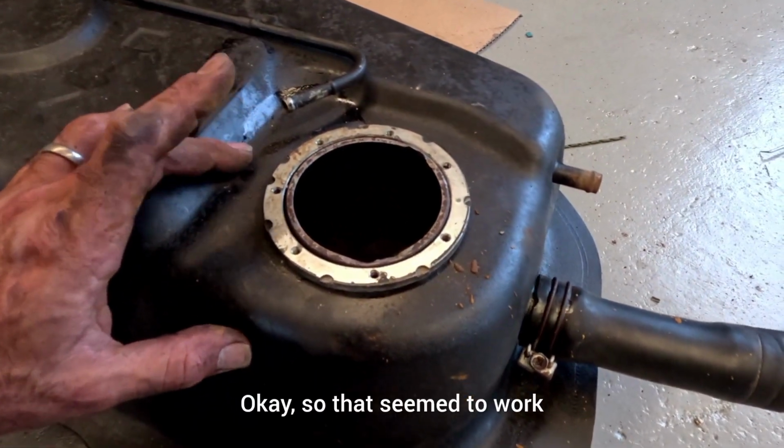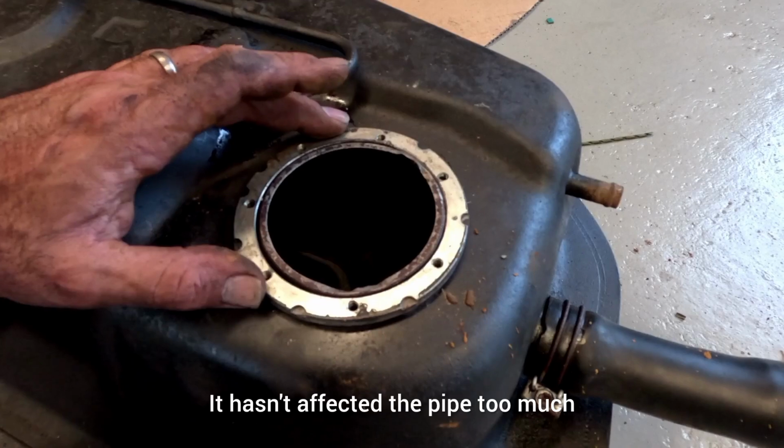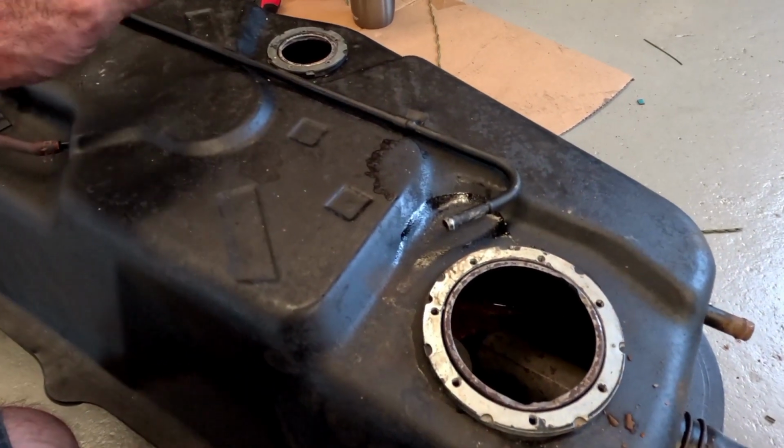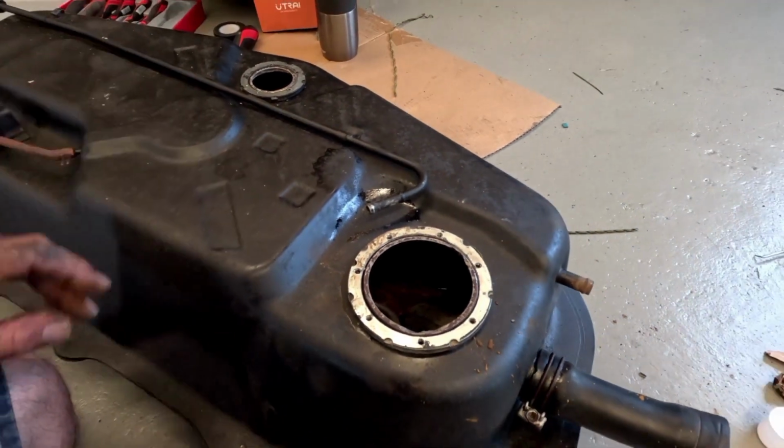Okay, so that seemed to work. It hasn't affected the pipe too much. We'll go ahead, fit it all back in, and try again.